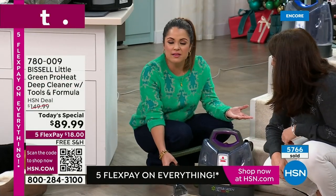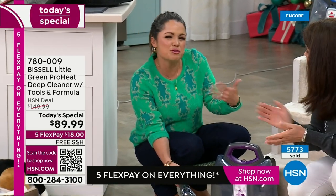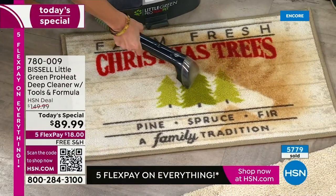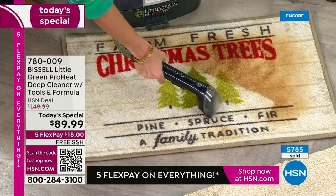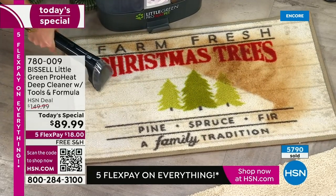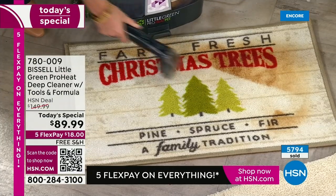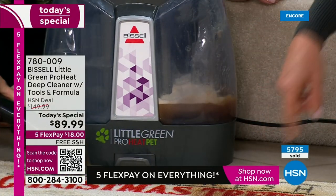Look at that — isn't that great? I think about all the great outdoor mats and runners and decorative pillowcases that after a while start to look dingy, but you hate to just throw them out. Look at the difference. I feel like I need to finish this — just go for it. So this is almost a three-inch cleaning tool. I'm known to be pretty lazy — I could get this and use it for wall-to-wall carpet and not have to get an upright. For most people, this is going to do every single thing in your home. To be able to have two different tanks so all that dirty mess goes right in here — you never have to touch the mess — and then you're getting those kind of results.